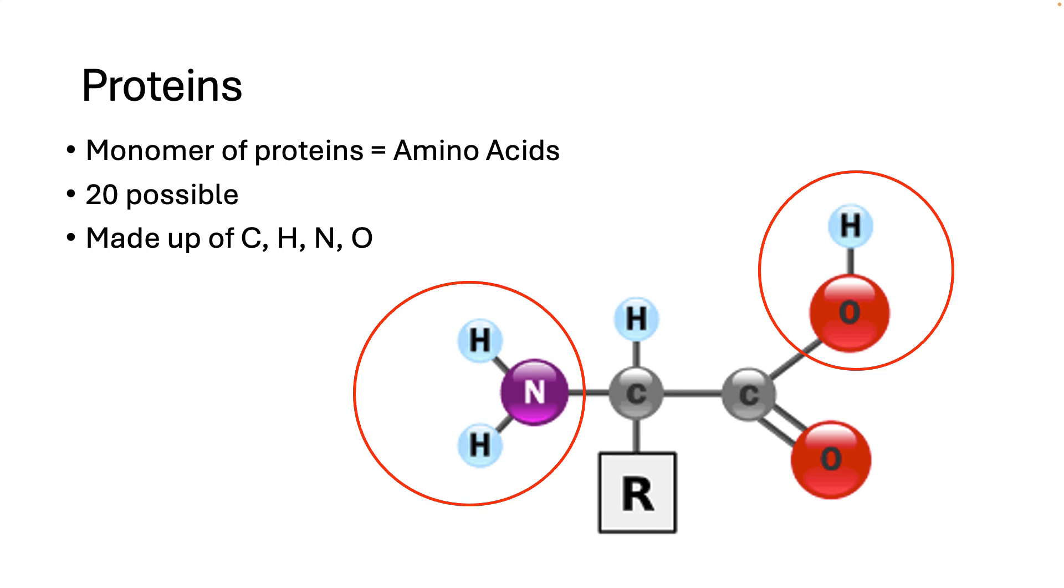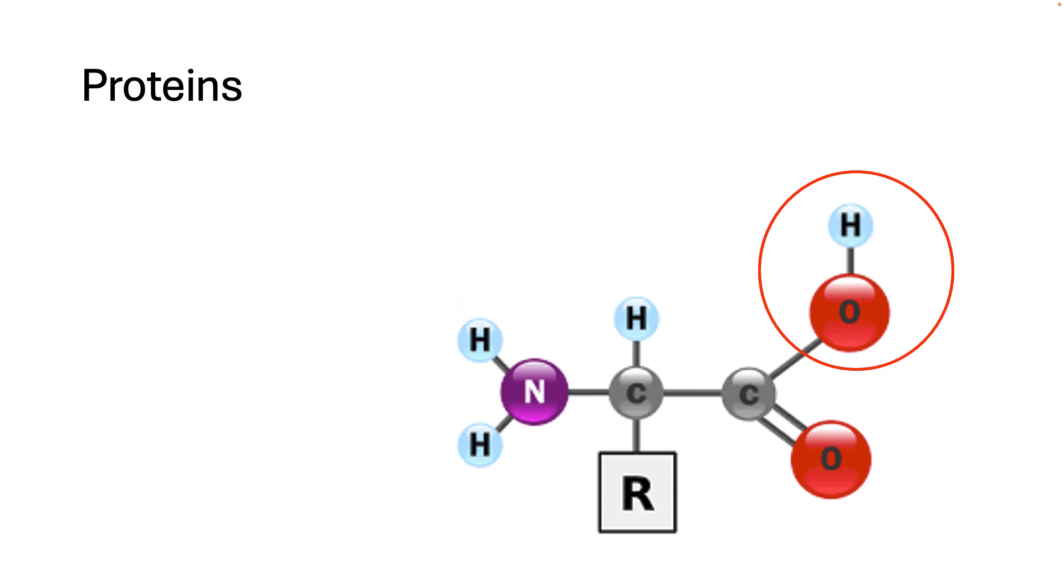Both ends of this molecule are able to make hydrogen bonds with other molecules. And all of these polar bonds make amino acids very comfortable with other polar substances, like water. So we say that amino acids and the proteins that they make are also in the hydrophilic club. In fact, proteins have so many ways to interact with other molecules because of their polar covalent bonds, they even interact with other amino acids in the same chain.